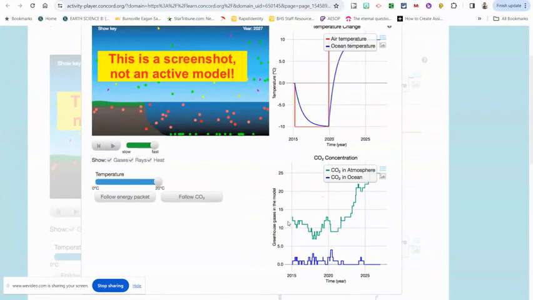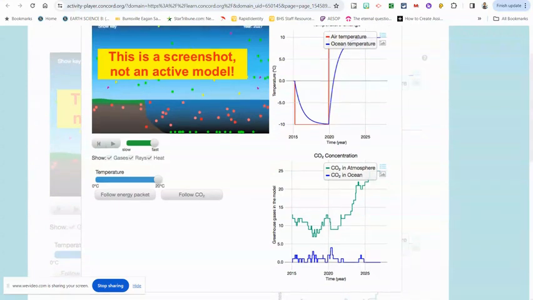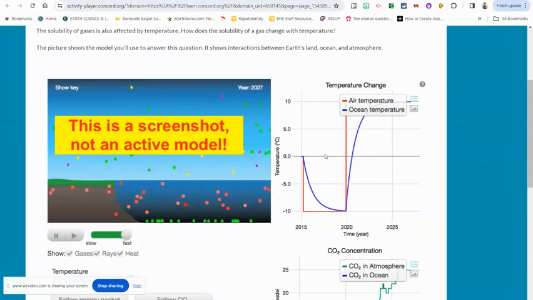So the top graph, the green graph showing carbon dioxide, notice what happens when the ocean temperature increases. Notice what happens to the amount of carbon dioxide in the atmosphere: it increases. But look what happens in the ocean. As the ocean temperature increases, the amount of carbon dioxide in the ocean decreases. So that means as our planet warms, the ocean will hold less carbon dioxide, and so that carbon dioxide will move into the air. Okay. I'm going to go ahead and click out of this.